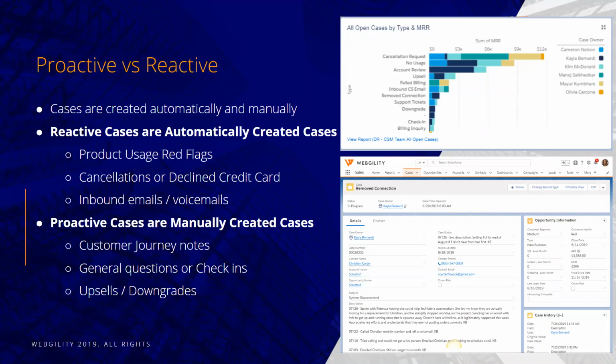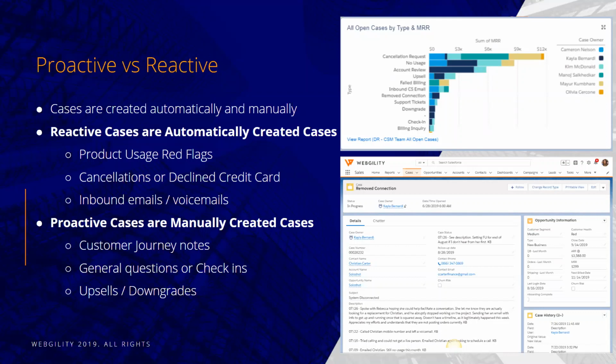The other half of things is proactive cases. The proactive cases are manually created. Now, proactive kind of is intertwined with our cases for removed connection. So what I mean by that is we got a notification for a removed connection. They disconnected their accounting system. We will then proactively reach out to that person and address the situation. However, we're still actually reacting to the case. Maybe I'm overcomplicating it, but it seems to be a little complicated.